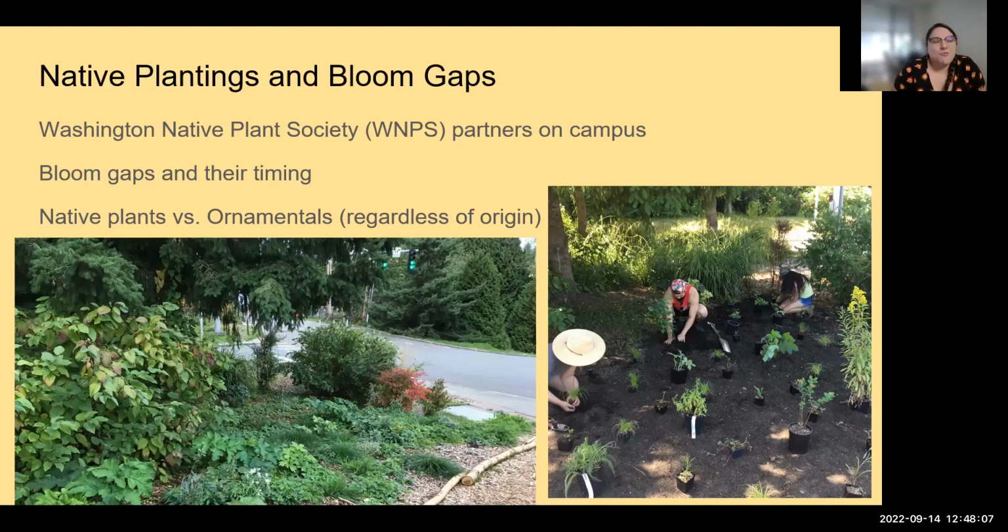I don't know right off the top of my head what kale flowers look like, but there are different requirements for different flowers, basically. So bumblebees, for example, have different sized tongues depending on the species. Some bees have long tongues and some bees have short tongues. And so if there is a specific species that is a long tongue bee versus a short tongue bee, it might not be able to reach the resources that a certain flower might put out. And so it might specifically go to a different plant based on what it's looking for.